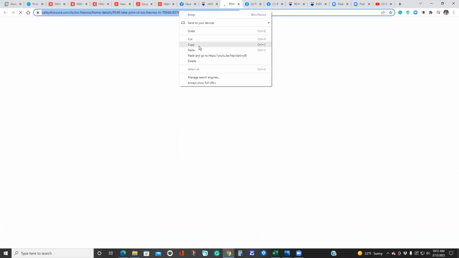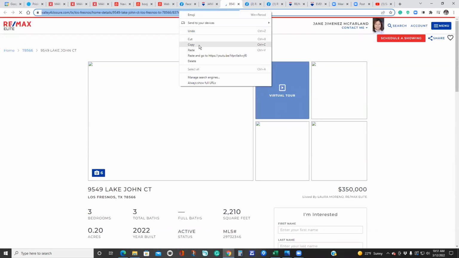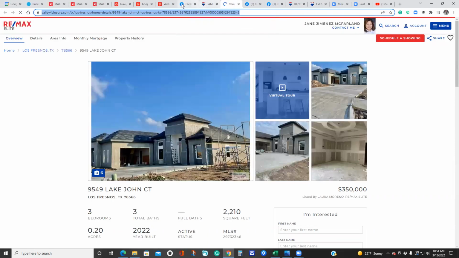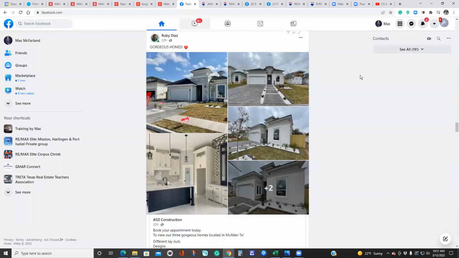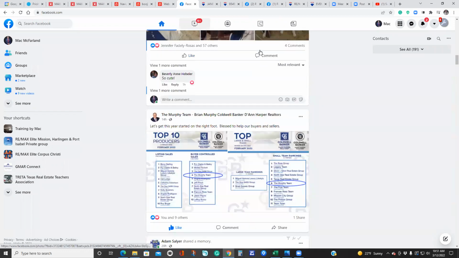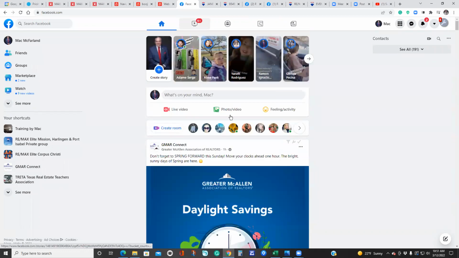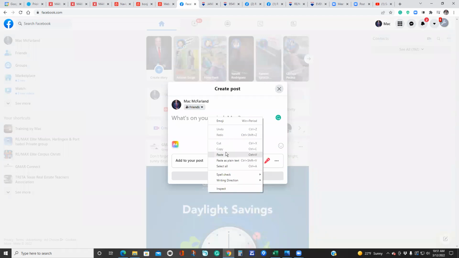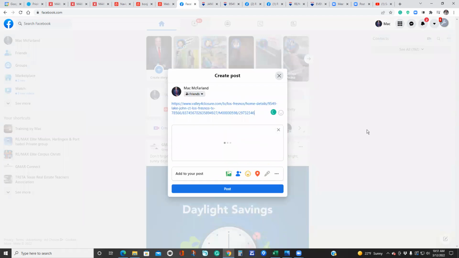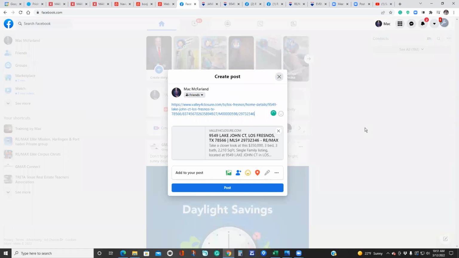You take the URL up here, and I've shown this before. You grab that URL and then come over to your Facebook and do that post with that URL. It will drive traffic to your website for that specific property. And that's what we want to work on. Does that make sense?